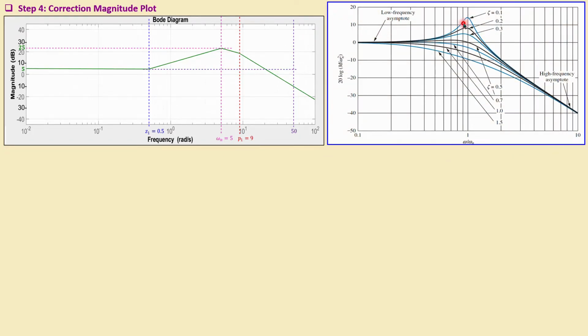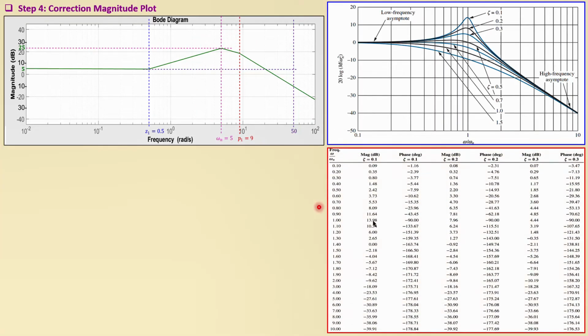This is a plot which plots the normalized natural frequency as a function of zeta, which is our damping ratio. You can see for higher damping ratios there are no peakings, but if zeta goes lower, for example to 0.3 or 0.2, or 0.1, the peaking is quite high, and then we need to correct this asymptotic approximation, because that will not be valid anymore. So you will see more differences between the actual and the asymptotic approximation.